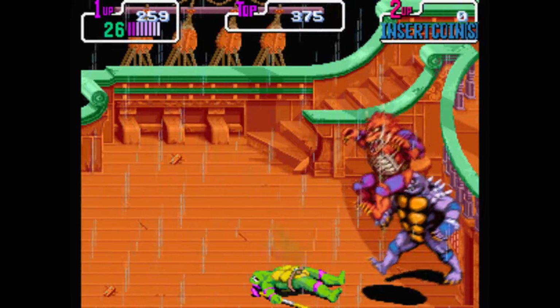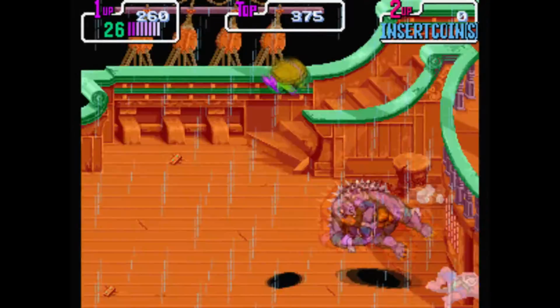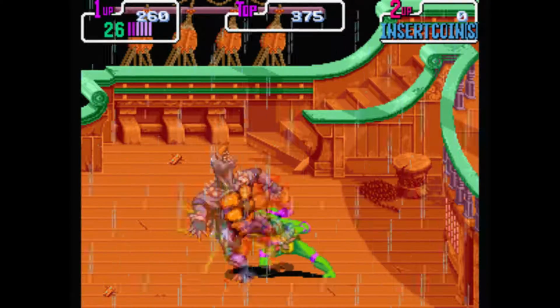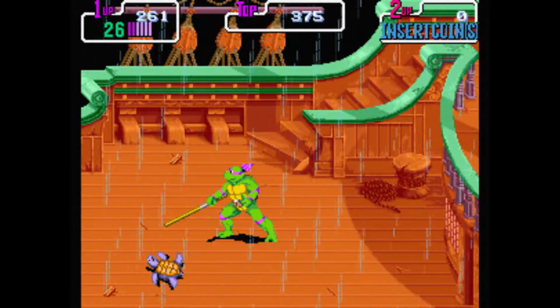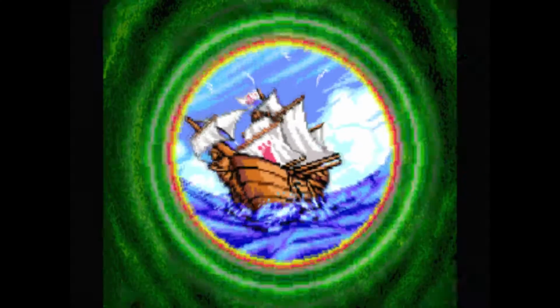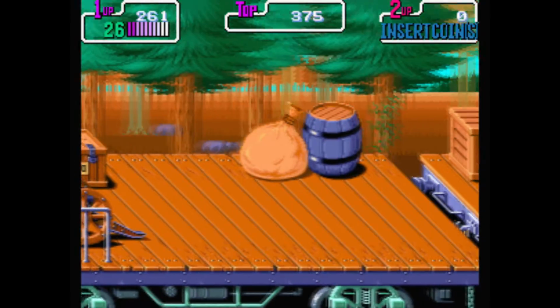They do have a lot of health. His health should be almost gone too. I think that does it. I think this is the train level, which you fight Leatherhead at the end.